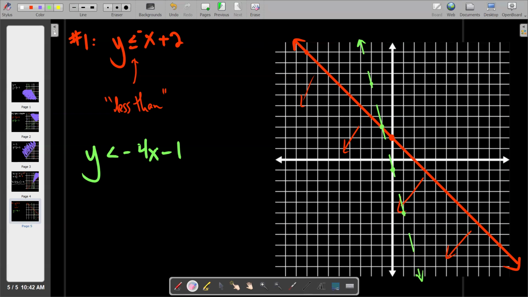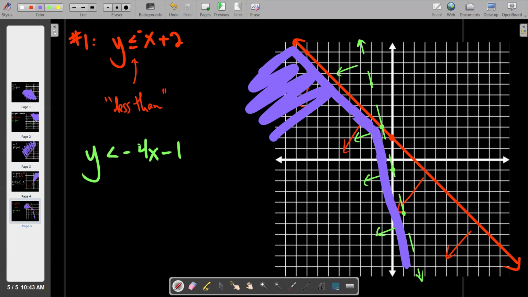Where would the shading go since it says less than? Bottom. And the bottom is anything tilted. I get that it feels like we're saying to the left, but it is the bottom, right? So what we have to do is say, where do those shadings overlap each other? The overlapping occurs here where there's like a bend in the road. That's where we say, I'm going to stay below the red, but now I got a new green that I got to turn a little sharper. So our boundary should look like this, and then your shading is just all this stuff in here.